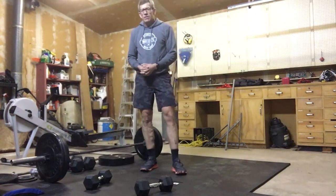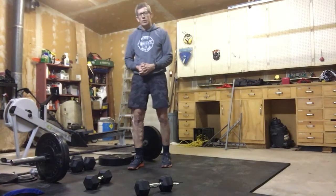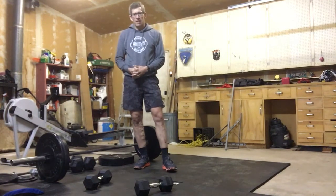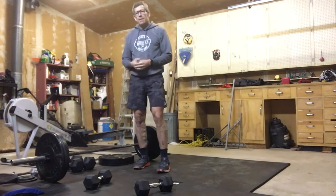Alright, we're getting ready to move into our workout. This is called 'Home Gone Bad' — this is the dumbbell version. There's going to be a lot of reps here; this is going to be a bit of a grinder, so just get ready. You're going to be working in EMOM style, or every minute on the minute.